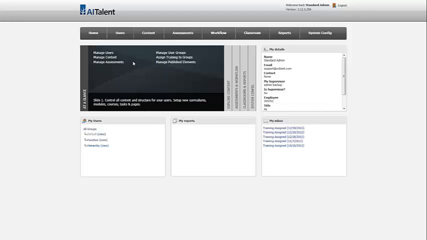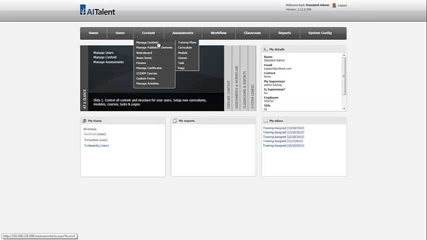So this is really where the two main things are set up. You have all of the information relating to the users, most of which will come through from the People Gateway. But if there's any additional things that need to be added in, or any extra information that needs to be tracked, or any training courses that need to be assigned from within the system, we can do that through this process here.